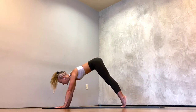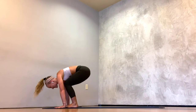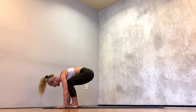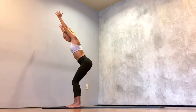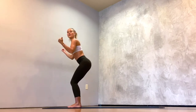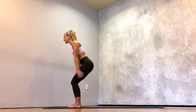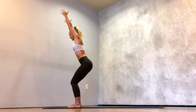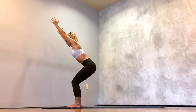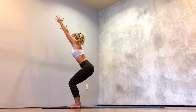Inhale, lift your heels, lift your hips, look forward. Exhale, bend the knees, step, step, or hop to the top of the mat. Inhale, right to chair pose, Utkatasana, hips go low, reach the arms up. Now, regardless of whether your feet are close together or separate, tear the mat apart between the feet so you feel the structure of the outer hips working. Breathe in to lift the heart, reach up through the armpits, wrists, and fingertips. Exhale, draw your sitting bones back and down. One more time, reach up, look up.